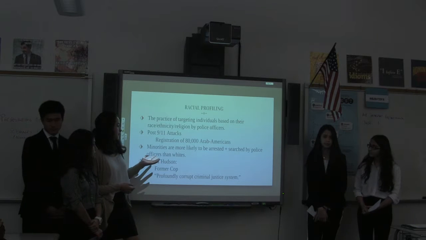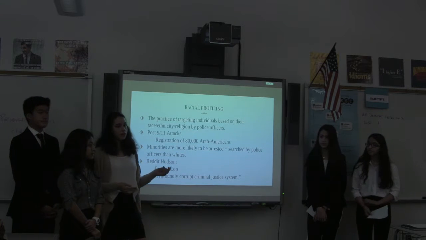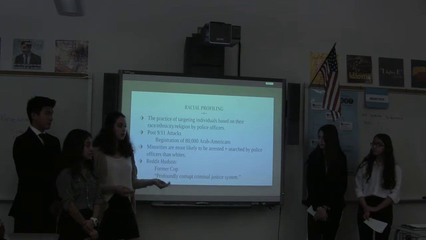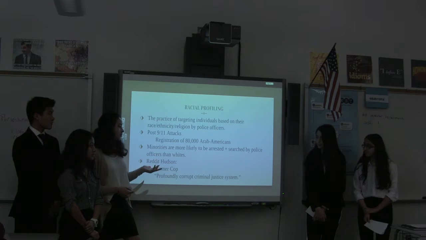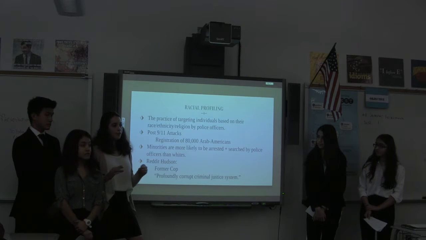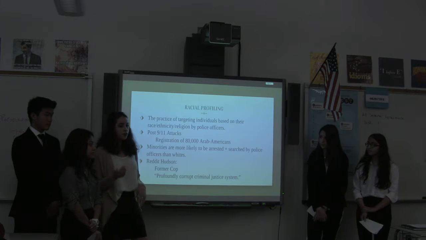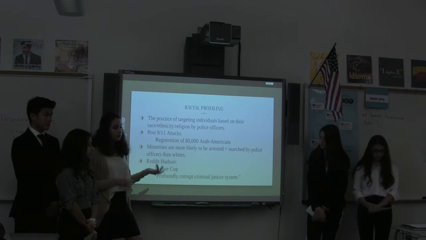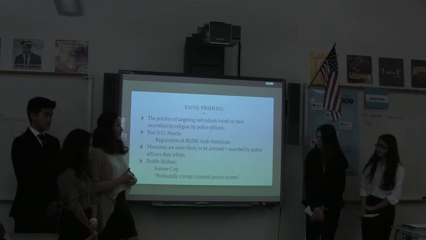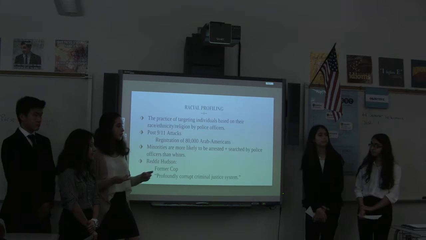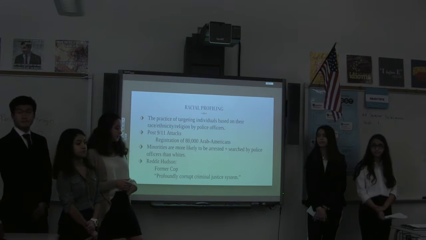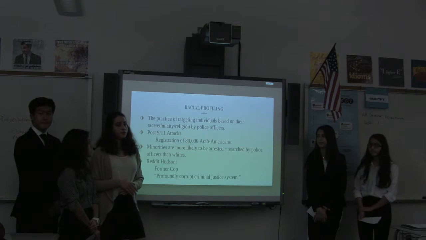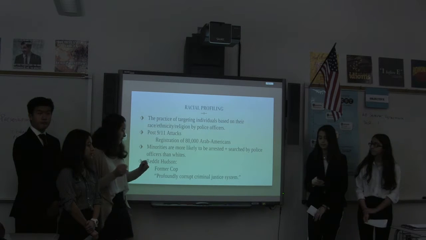Another big part of racial profiling is that minorities are more likely to be arrested and searched when stopped by police officers than whites are, despite the fact that whites are just as likely to have contraband on them. And from the perspective of a police officer, Redditt Hudson wrote an article for the Washington Post talking about his experience in the St. Louis Police Department, and he found the criminal justice system to be profoundly corrupt.